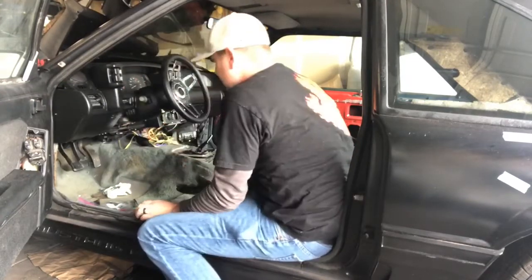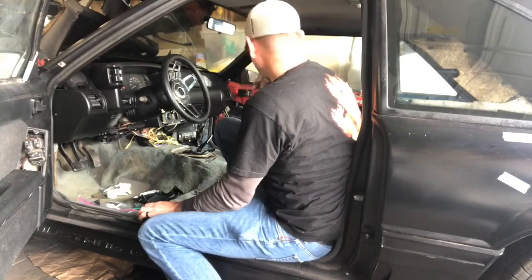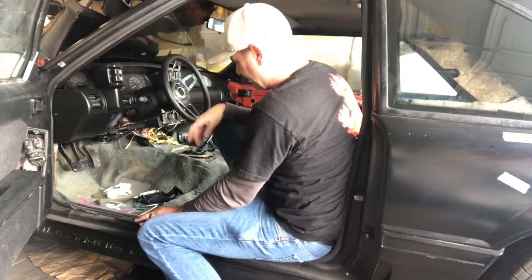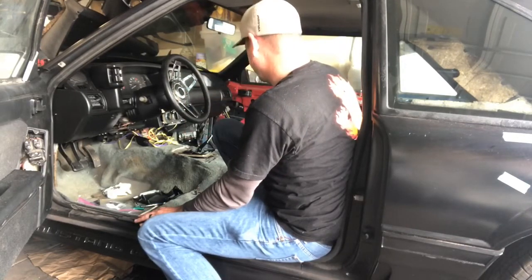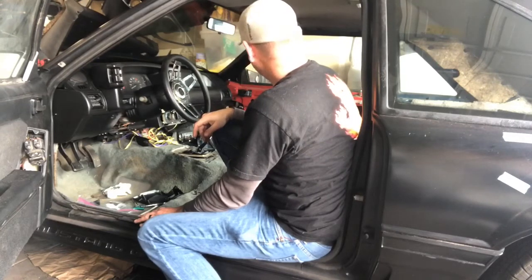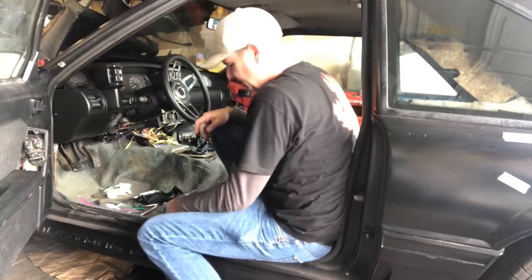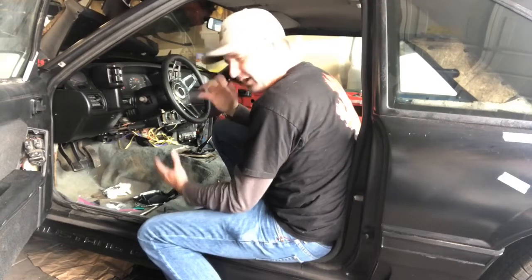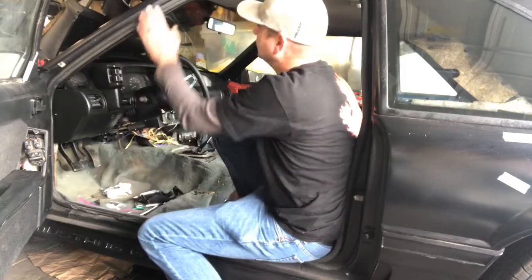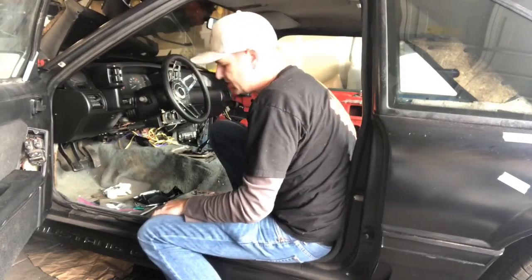So I think for right now, what I need to do is clean out the interior here, get this carpet out of here, get that pillar down over there, and so what I'm going to do is, that's just going to kind of be a little bit of a disassembly video. That'll wrap that one up. The next thing I'm going to do is get to this weather stripping, because that needs to be done something fierce.